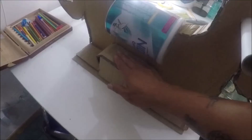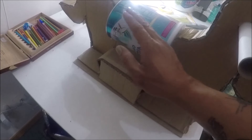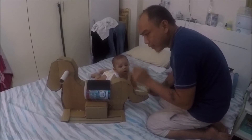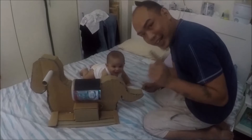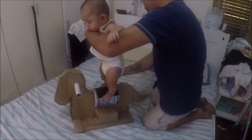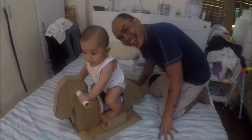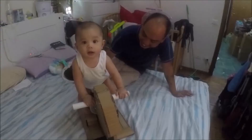Enzo can put his foot here and ride it. Pretty much it's done. Now to test if the kid actually likes it — we are gonna test if Enzo actually fits on the horse. Hey, look at that! Is it gonna fall? It's not gonna fall. It actually works! And he actually likes it!